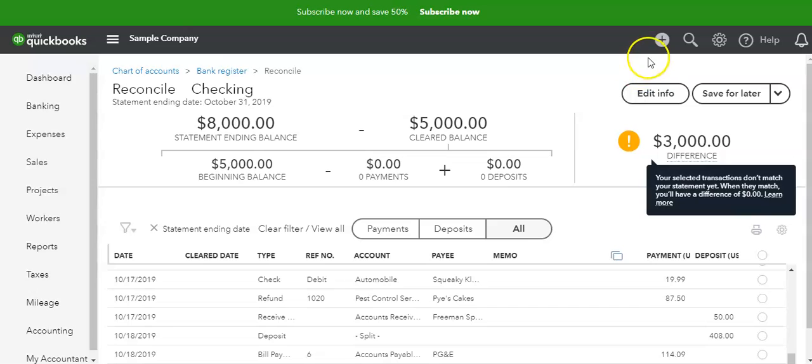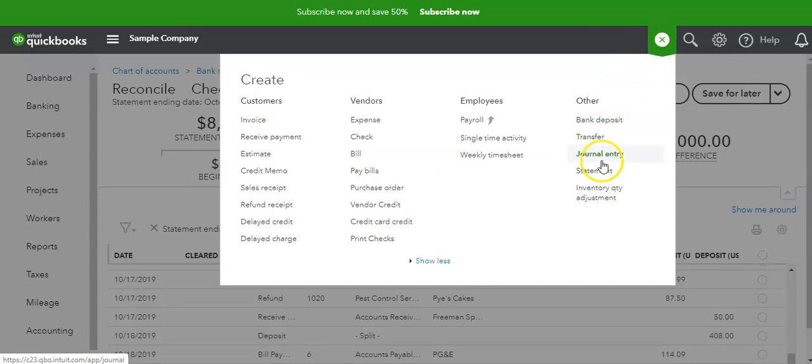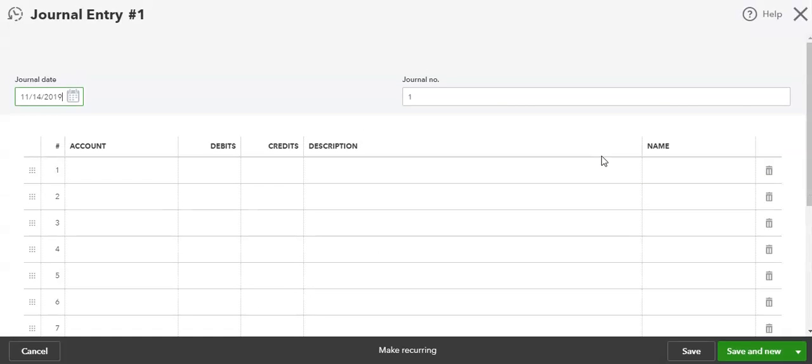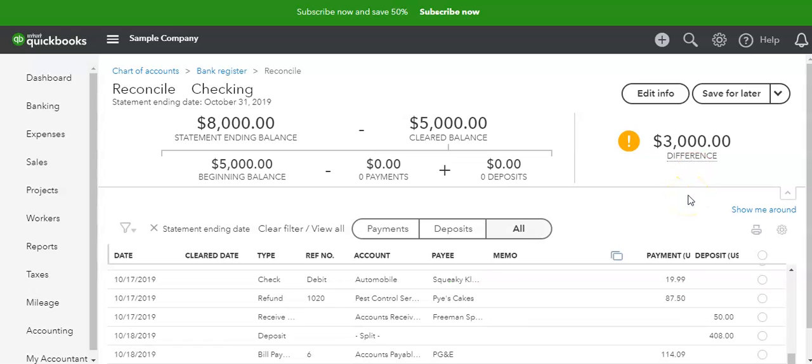You might have to do a journal entry to add a transaction, which is just right here. I don't show this to people very often, but if you need to add something just once, you can do that. I wouldn't do journal entries too often because that's where accounting gets more complicated and can really mess things up. So if you don't know what you're doing with the journal entry and you need to really enter something, reach out to me and we'll work something out and I'll let you know how to get that fixed so you can have the correct books for the end of the year.